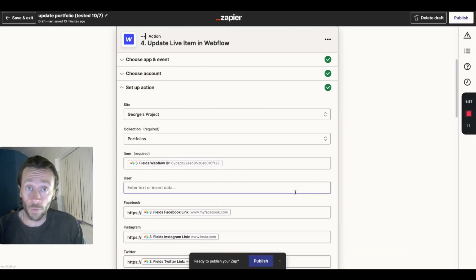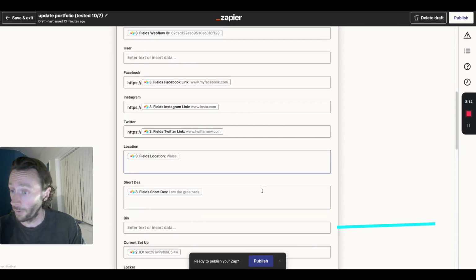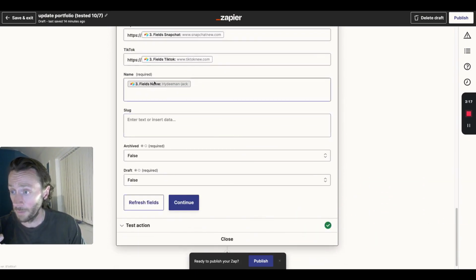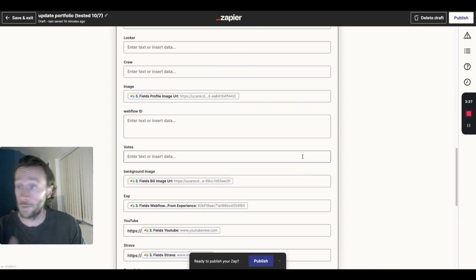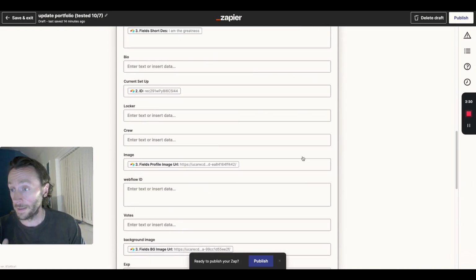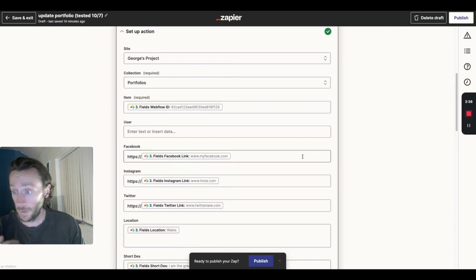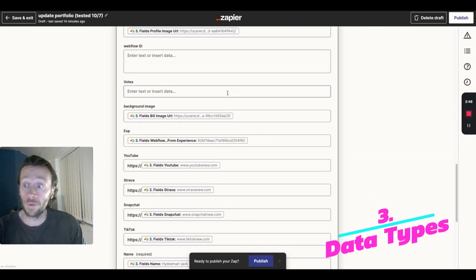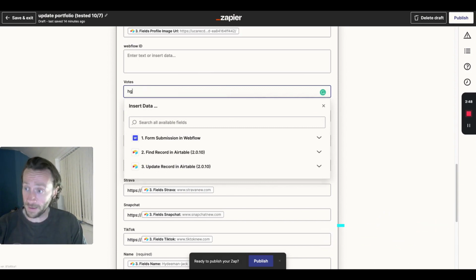Now, the first obvious one you can always do, so make sure all the required fields have got information in them, which I think we have for this one. Yep, required there. So make sure the required fields are completed. Easy step to do. Then, next one is make sure the information is correct. Some areas, if I put this first one's a number, or if I put some text in there, that will bring up an error. So we need to make sure the information we're putting in correlates with the information that it expects.